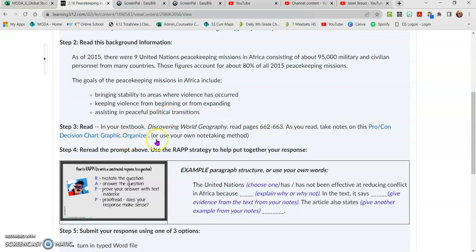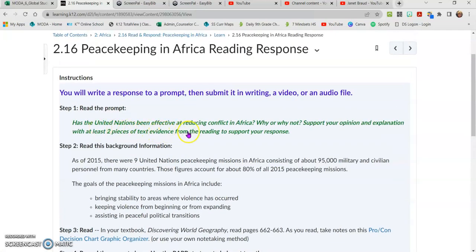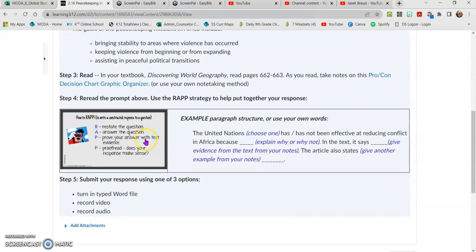Okay, so after you have read it, and you have in your mind what you've read about, that's why I recommend you jotting down some notes on this graphic organizer or just on a piece of paper.